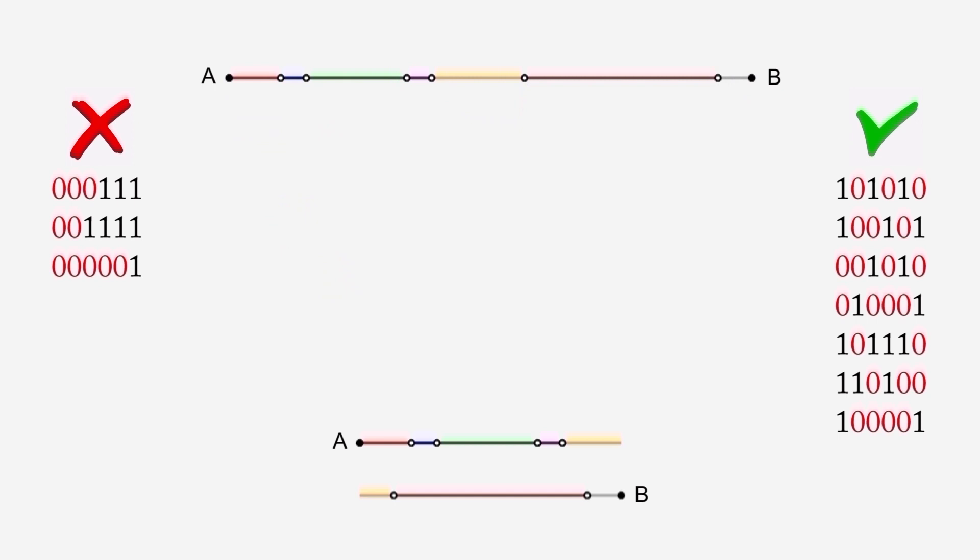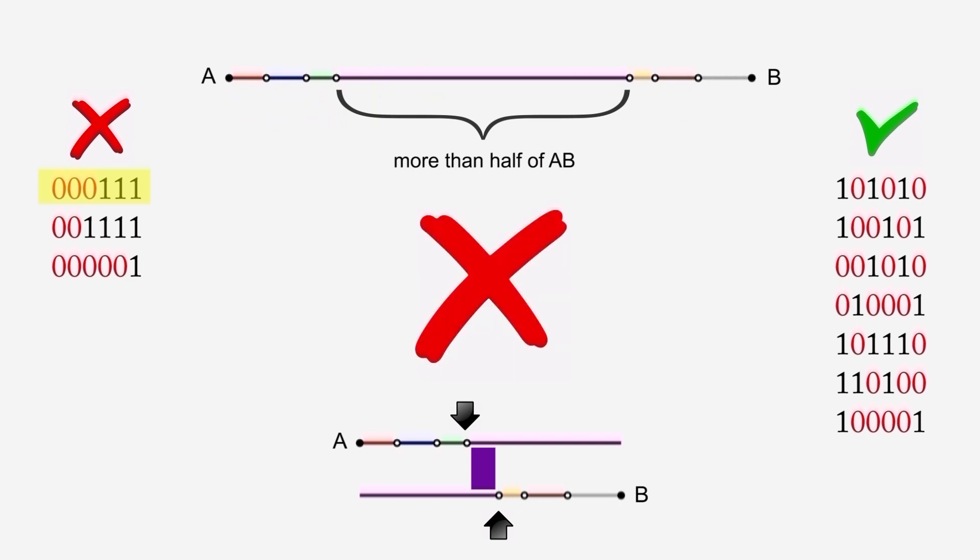Let's look at the first of those examples to understand why. Notice that if the last zero in the binary representation precedes the first one, it forces the line segment generated by those two points to overlap in the stacked view, resulting in that segment comprising more than half of AB. And when one segment is longer than all the rest combined, we cannot form a polygon.